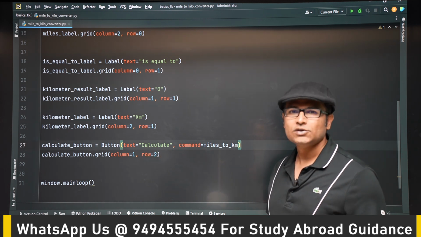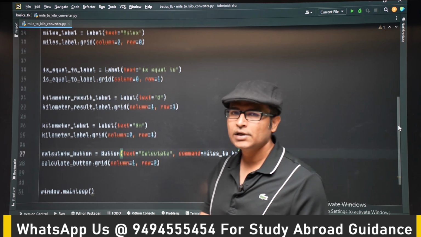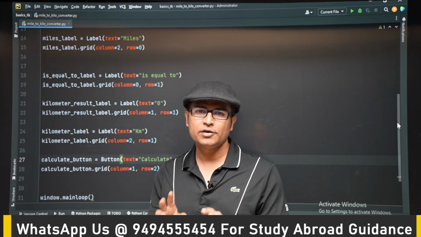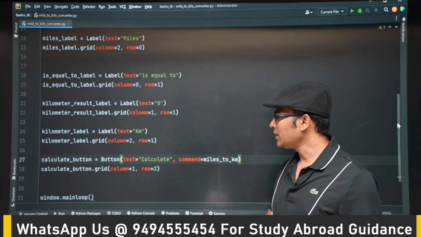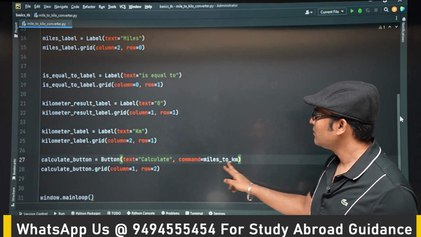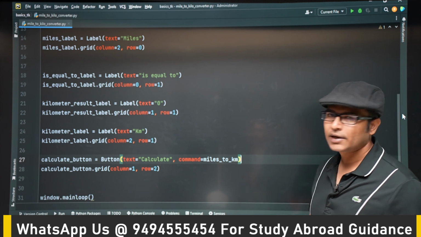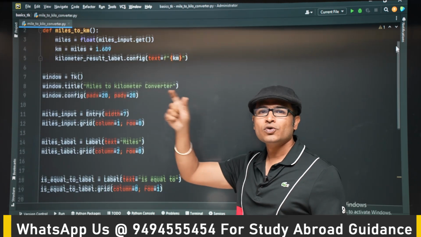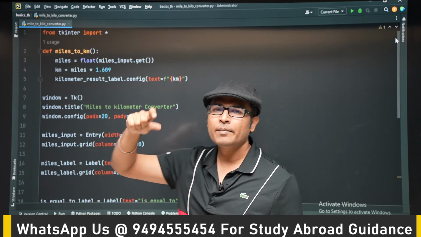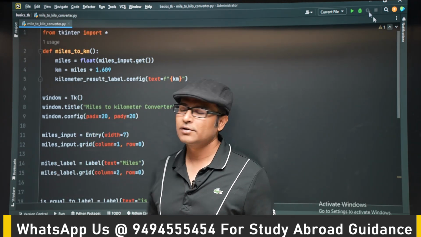So what happens is user has to enter some number in the miles text box, and then he has to click on the calculate button, and automatically calculate button is going to call miles to kilometer converter, and this miles to kilometer method is going to show you the final result by manipulating or changing the label. Okay.